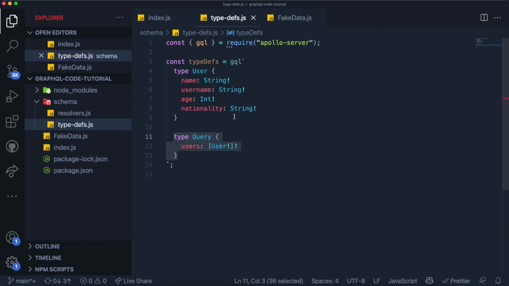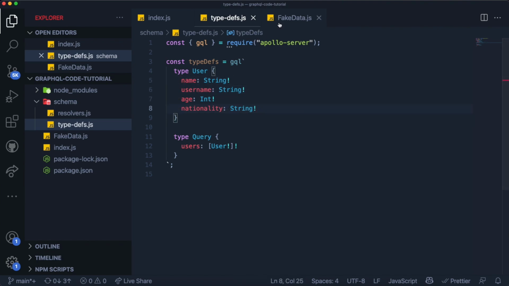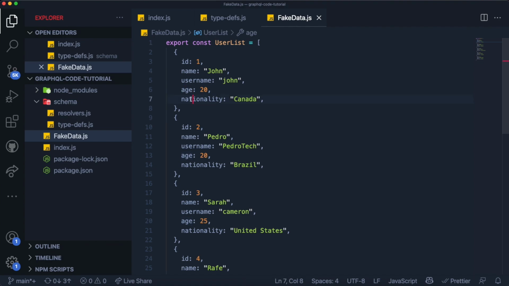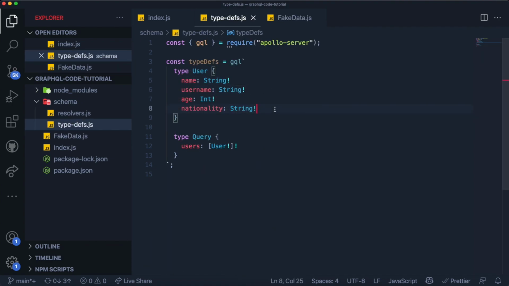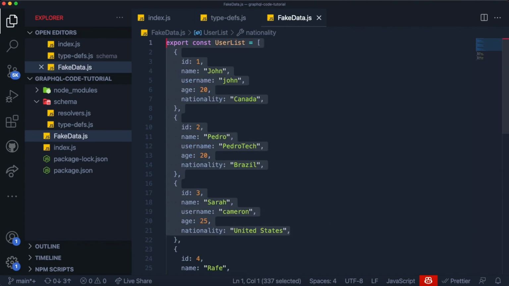As you can see, the data that I put over here matches the type of user we created over here. It does have a name, a username, an age, and a nationality. One thing that I forgot to add for the user type, which is kind of a really bad thing because you should always add that in GraphQL, is the ID type. It's a field inside of a type, and GraphQL by default has a basic type called ID, which is similar to a string, an int, and other basic types. An ID can take in either an integer or a string, and it just serves as an identifier to a type. So now let's save this, and this is our database over here.